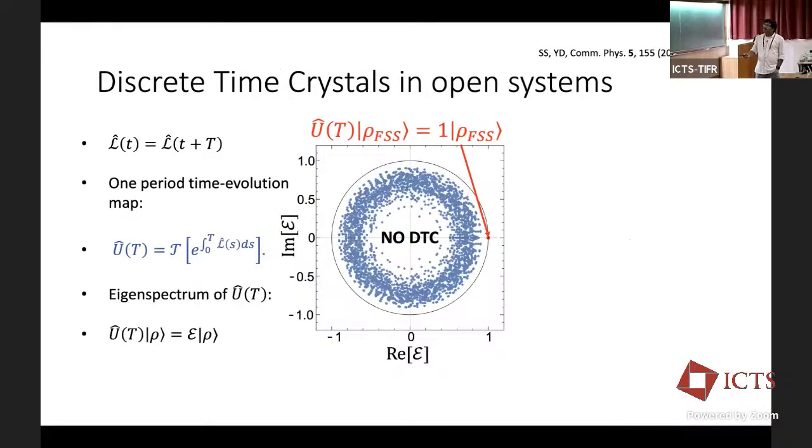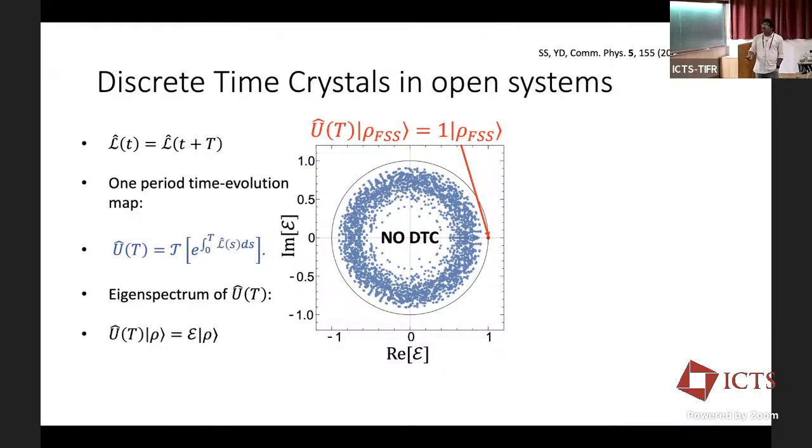So now let's see what to look for if I want to have a time crystal. I have a Liouvillian which is time periodic. What I will look at is the one-period time evolution map, or Floquet map. This looks like a time-ordered exponential of the Liouvillian superoperator. The superoperator means that I have a density matrix which has the dimension of the Hamiltonian. I just make the density matrix a vector and extend the Liouvillian accordingly. And then for all the basis states, I time evolve with the Liouvillian to get, after one period, one Floquet map or the time evolution map.